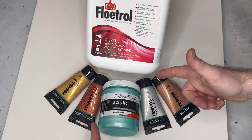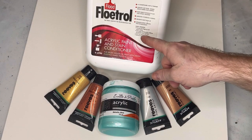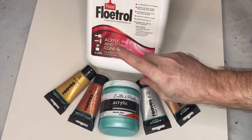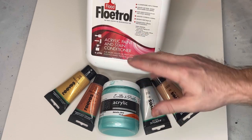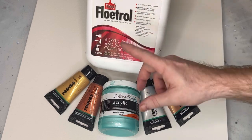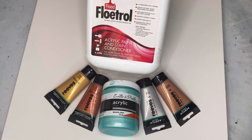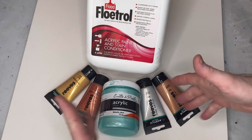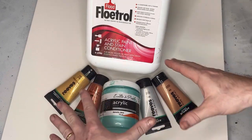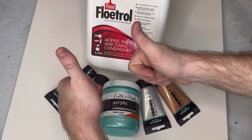All right, guys. Now that I've showed you what products we've got, I'll go ahead and mix them with the Floetrol, as I said, 2:1, which is Gina DeLuca's recipe. But again, Gina uses the American Floetrol. I've got the Aussie Floetrol. So I think there's going to be a little bit of a difference, but I think it's still going to be pretty cool. So I'll go ahead and mix these and then we can start pouring. Thanks, guys.